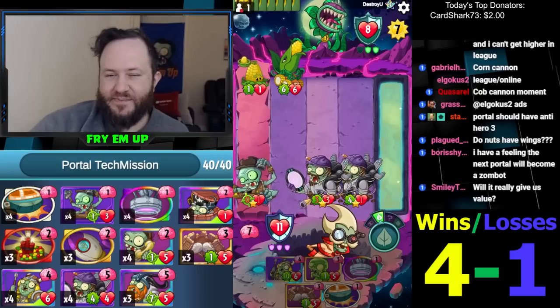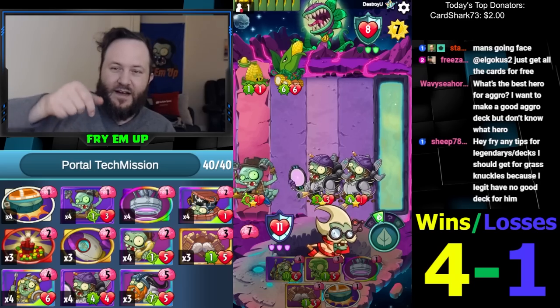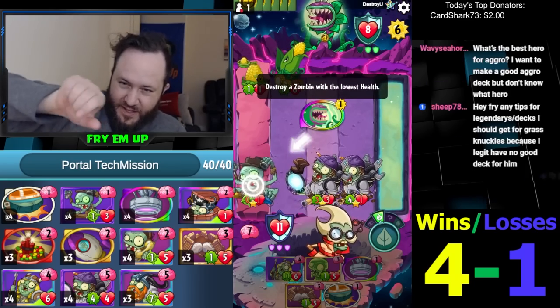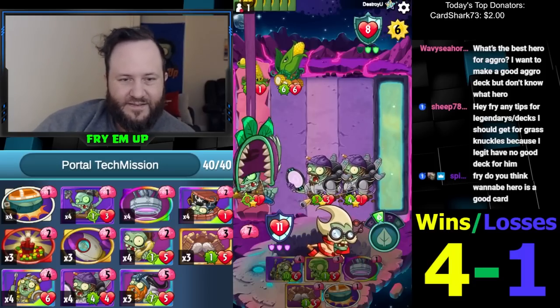Do nuts have wings? I'm pretty sure a wing nut is referring to a type of nut, like a bolt, like a nut, a screw that you can do with your hand. It's a circle with two wings on it. That's what a wing nut is.